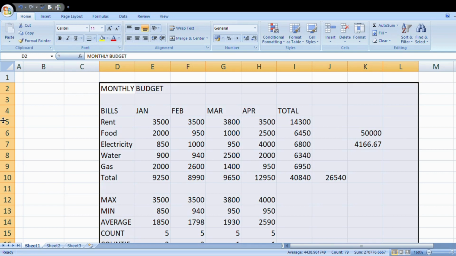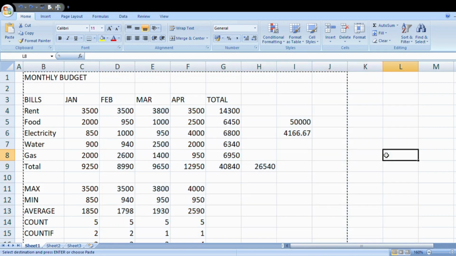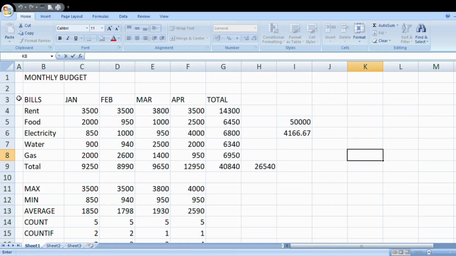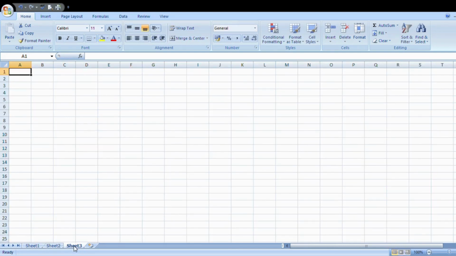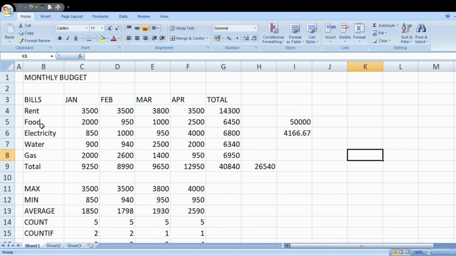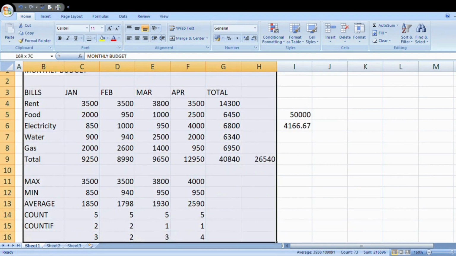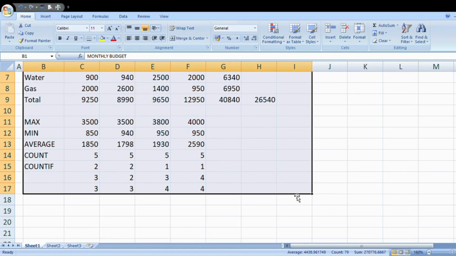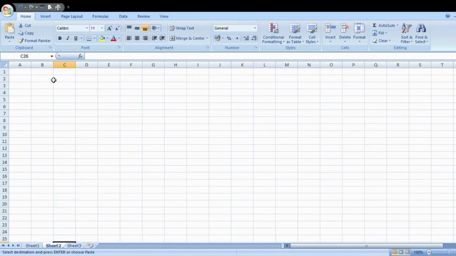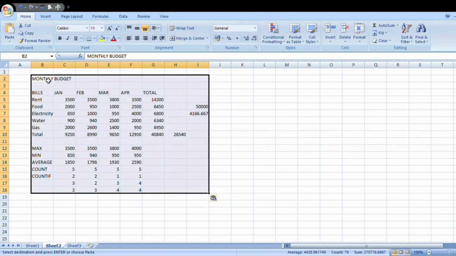If you want to copy the data to the same Excel but in some other sheet, how will you do it? I'll first come to our place, deselect. See, I have opened the 2 sheets. I am working on sheet 1, and sheet 2 and sheet 3 are still there. So sheet 1. I'll select my data. If I want to copy, I'll just Control C, move to the next sheet, Control V.